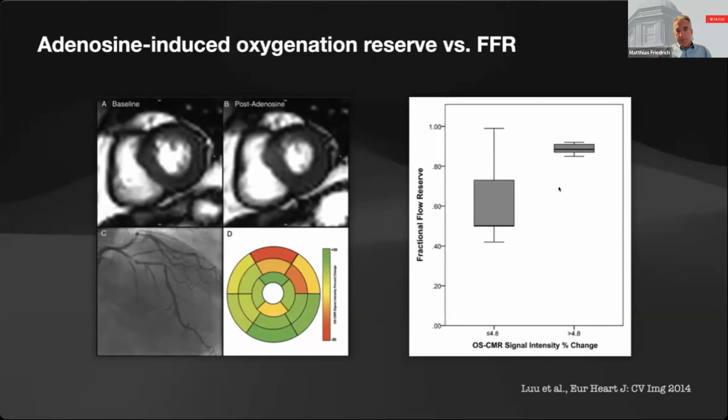And here, work by Judy Liu, performed in Calgary, showed that this separates very well patients with or without hemodynamically severe coronary artery stenosis. So that is just to show that the principle of oxygenation-sensitive MR is applicable to the heart. In fact, the signal intensity change is 5 to, in healthy people, up to 15 or 20%. So it's much stronger than what the brain offers for functional MR, which is more in the 0.5% range. This allows us to do that, although the heart is moving and comes with all the challenges.